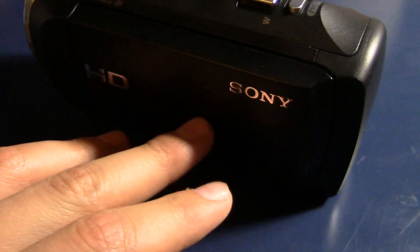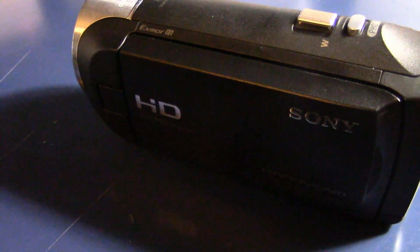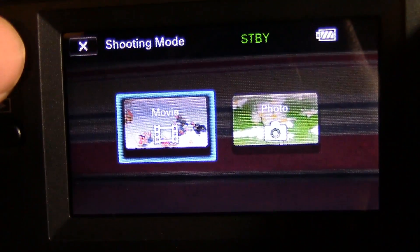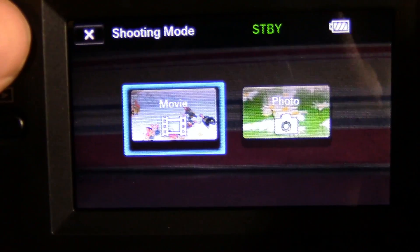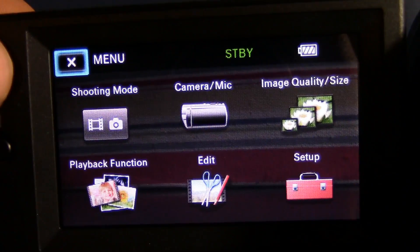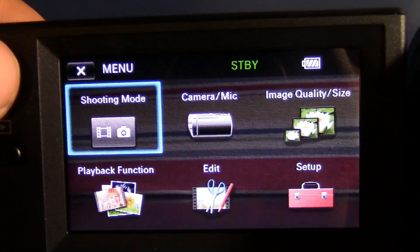Alright, so let's go on with the screen. Every camcorder has got to have a screen, so let's get right into that. Here is the screen for the Sony. Let's open up that lens real quick, and you can see what's being filmed in the screen. It looks very sharp — it records in HD 1080p. I'm very satisfied with how the image quality looks. For the shooting mode, you can record films, and it does take great pictures, I must admit. I've tried taking a picture with this and it looks fabulous.